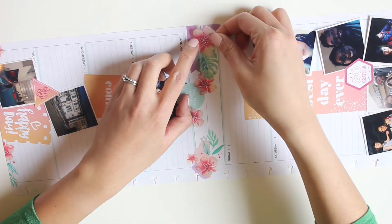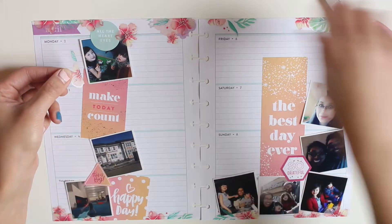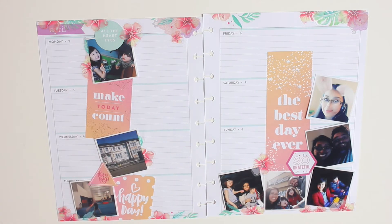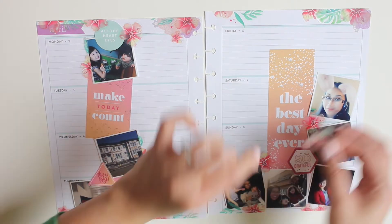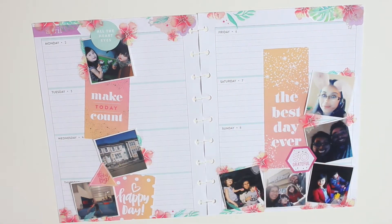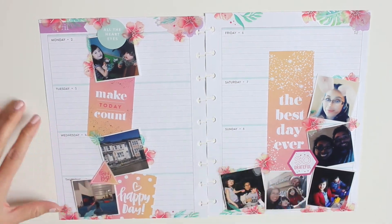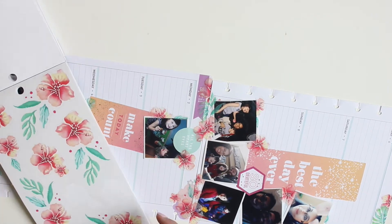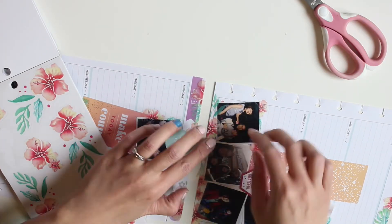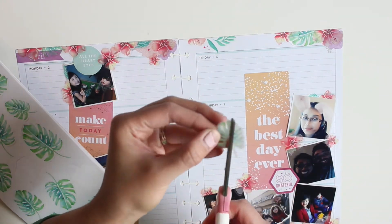I like the overall look — it adds beautiful decoration without taking away the functionality, and the peachy pink and green go with the colors in the Daydreamer already, so they're not clashing. I'll also cut a sticker in half and place one part on one side and the other part on a different side of the spread. I do not like to waste stickers — if I'm going to cover them up, I'd rather just cut them in half to use in two different parts. That fills in the white space and finishes off the border; I decided to add leaves to complete it.